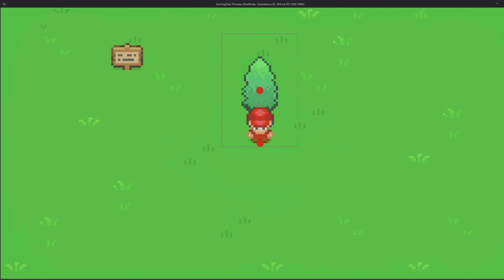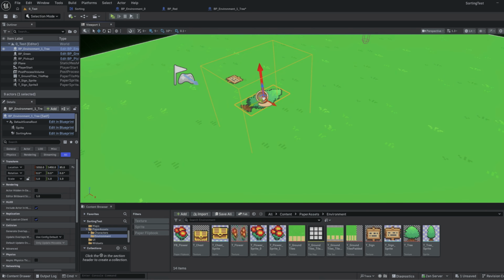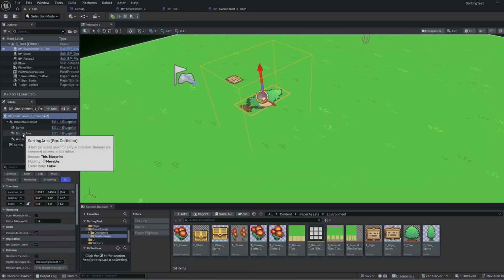To make this look better, we need to move the tree's pivot lower towards the base of its sprite. This can be done directly by simply moving the sprite component in the actor on the scene.